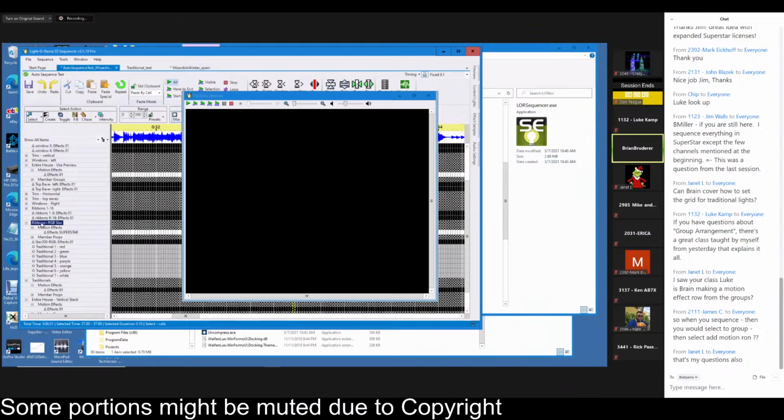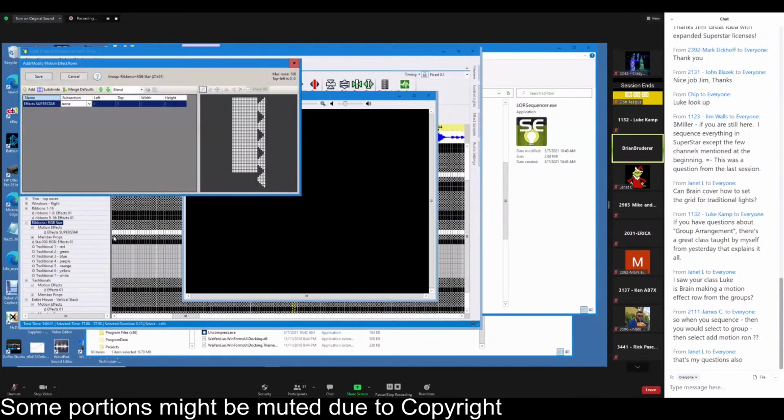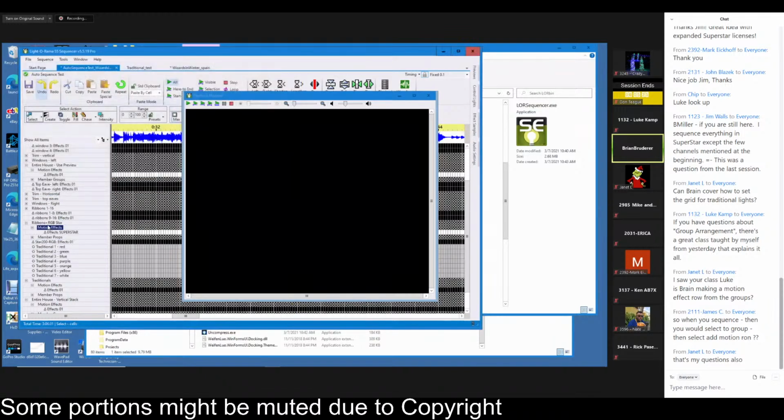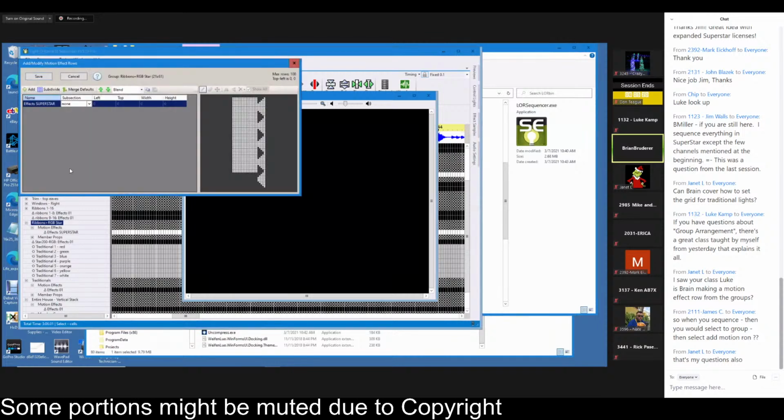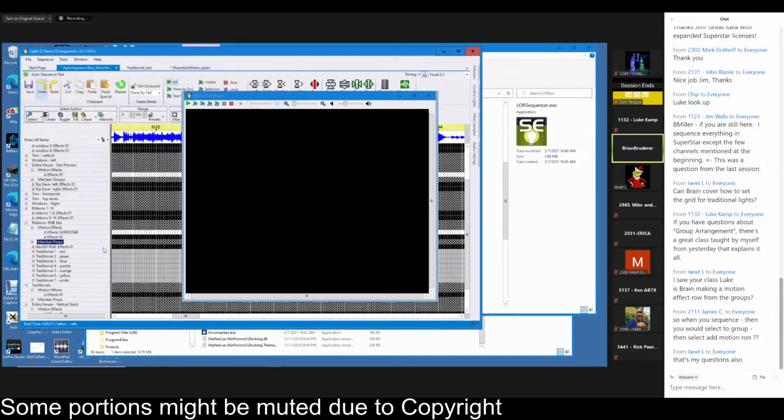Well, if that didn't exist, then right click on this thing and say add motion effect row. And after you say add, the first time I tried it, I said add, and then I clicked save, and it made no change. So after you say add motion effect row, up here you have to say add. You can have more than one, and you can sequence 2 rows, and it combines them. So if you wanted 2 motion effect rows, you would do that. I don't know. Does that answer your question?